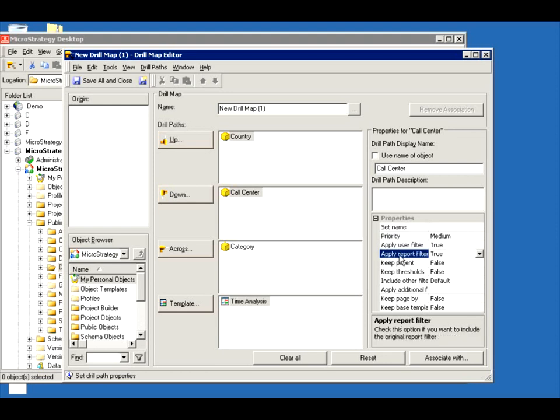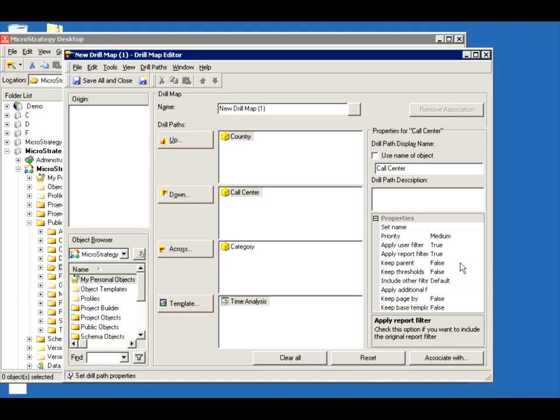This part is saying whatever the report was pre-filtered. So if it was filtered for the year 2011, it'll keep that true, meaning the result will also be filtered by 2011. Sometimes you don't want that to happen. Sometimes you want the user, when they click on a certain country, you don't want that to filter the result. You want it to return all the country's data. That might be a special case. Or you might have a case where you're filtering by a year, but when you drill, you don't want that year to be taken in consideration. So you could ignore that and say false, for instance. Notice everything else changes automatically because they're kind of associated.